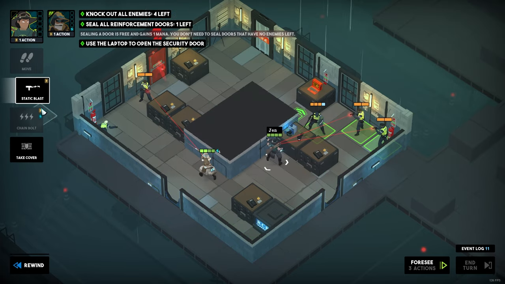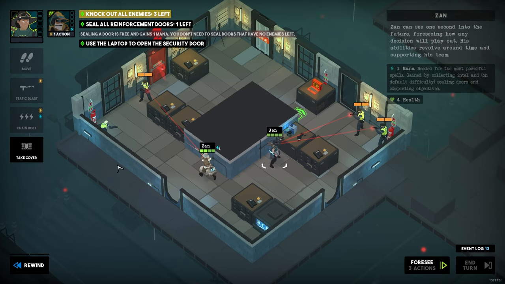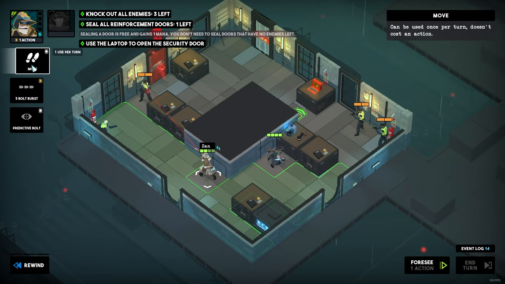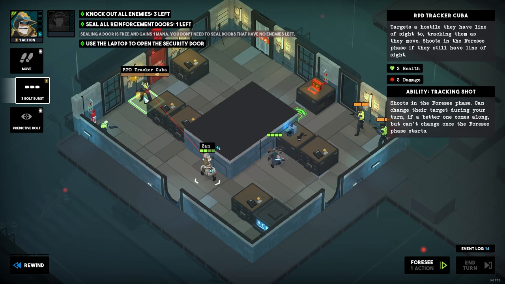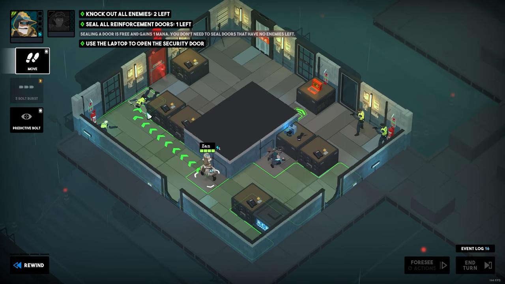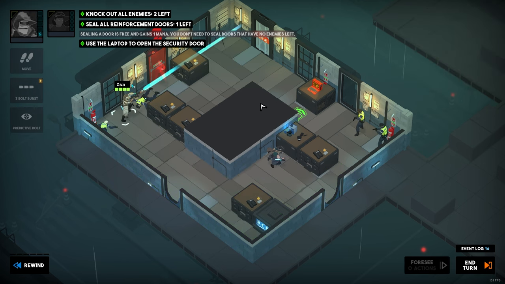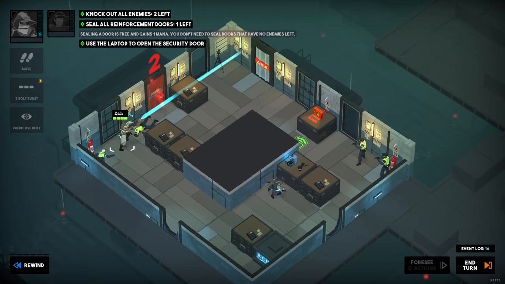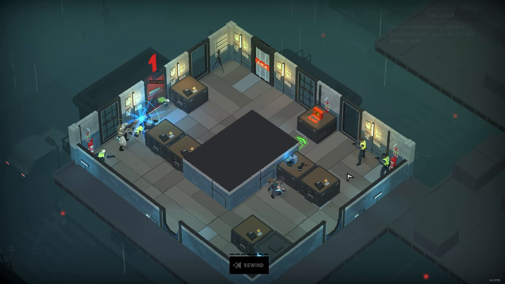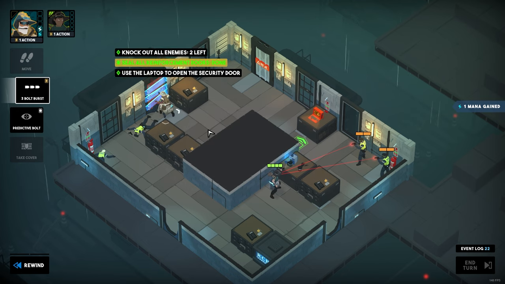Right, we're gonna do this. We're gonna static blast you out of the window. Then you're gonna take cover. Gets rid of you. You will kill whoever comes through that doorway next. Right, this is a bit better. Bosh. Seal the door.